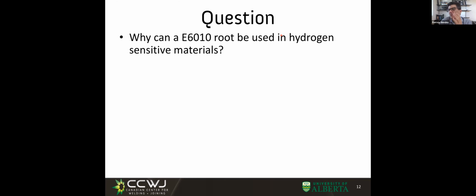Now, something funny that we mentioned here in the chat is, some people, and I've seen this in procedures, and it seems to work, they make a hot pass using 60-10. When I confronted the engineers, I said, look, I don't believe that's a good hot pass. They say, no, it's not a hot pass. It's 2 root passes, and the hot pass comes later.